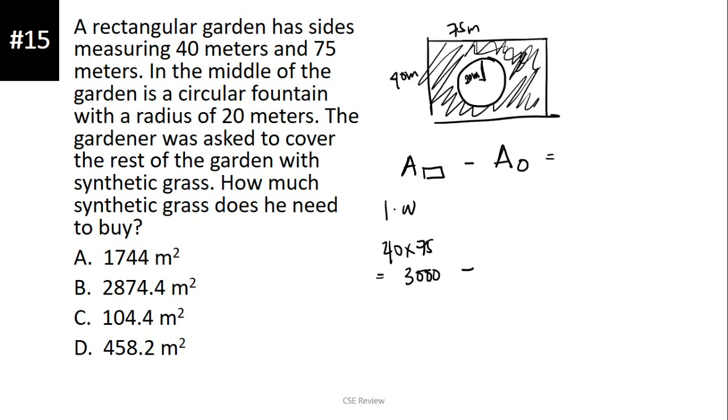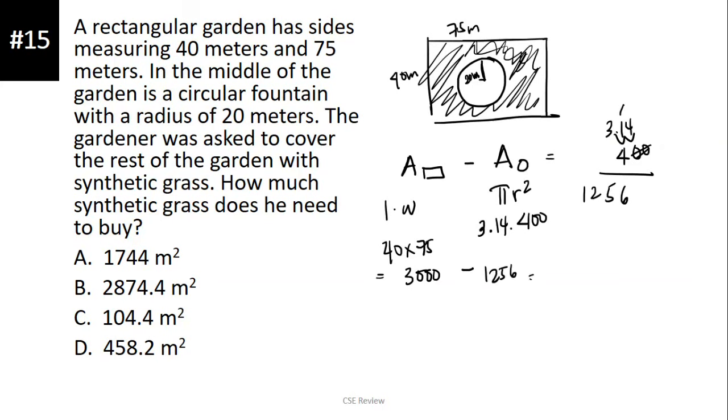Minus, and then ang area ng circle is pi r squared. So, yung radius which is 20, isa-square mo siya. So, 20 times 20 is 400. Okay? Times yung ating pi which is 3.14. Okay? So, 400 times 3.14, i-move na lang decimal place natin dyan. Ika-cancel natin to. So, you have 314 times 4, 16. 4, 5, this is 12, so 1256. So 3,000 minus 1256.